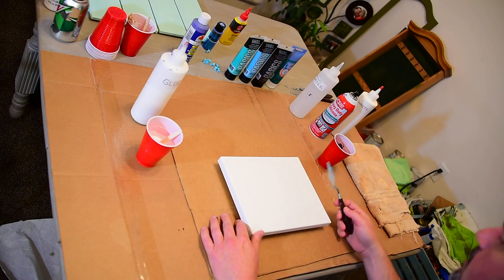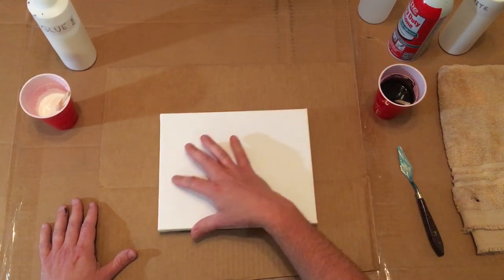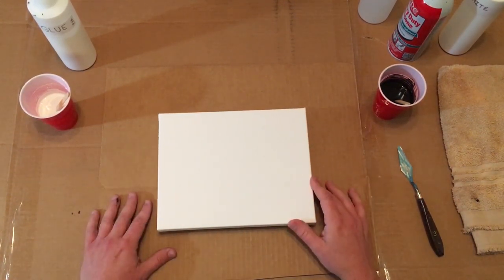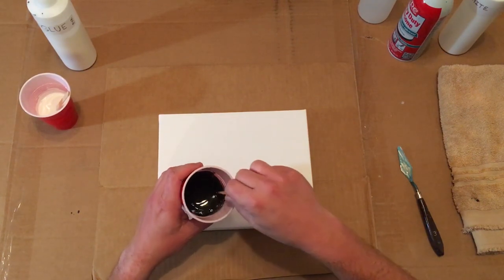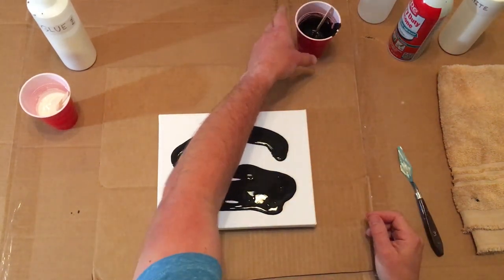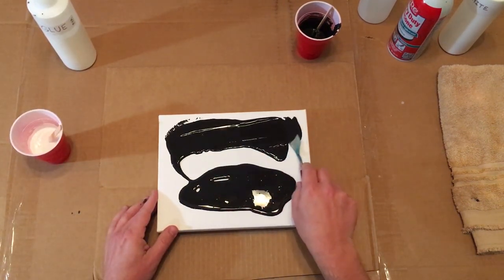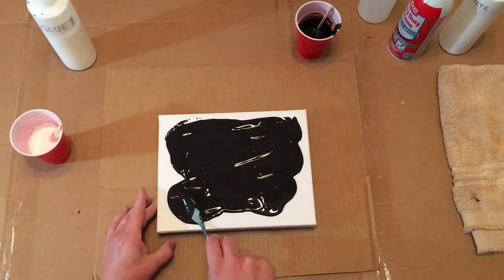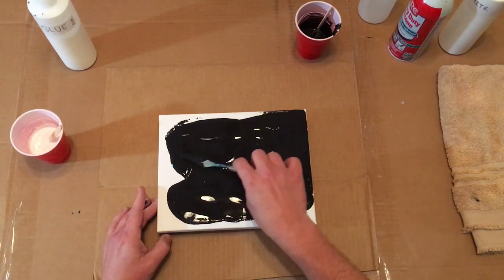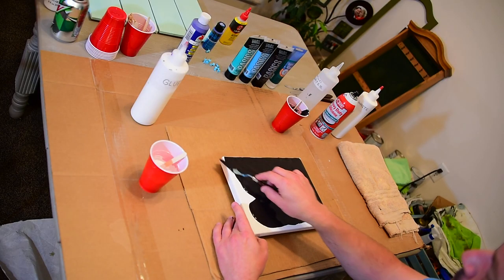I got a medium palette knife to work on this. I was kind of thinking about doing a band like this across there. But then I kind of wanted to do a full-on pour of a black and white because I haven't done that yet. So I think that's what I'm going to do. Let me get this black spread out just a little bit here. I was just thinking about doing some negative space there, but I can always do that with a white too.